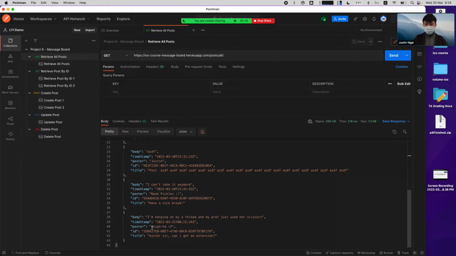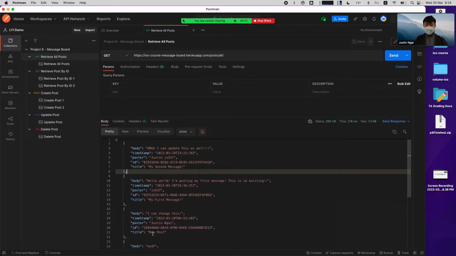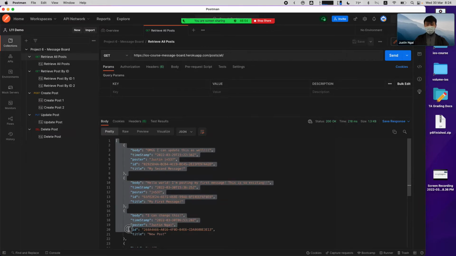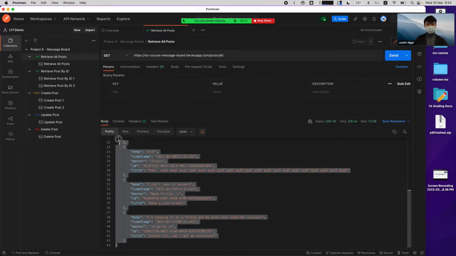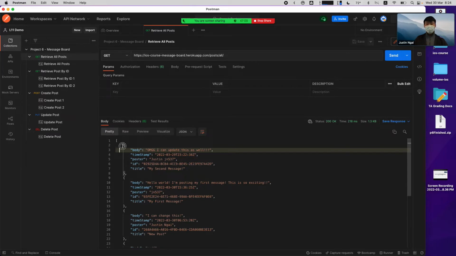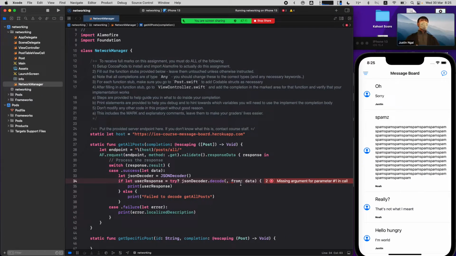Oh, there's a lot of posts. But it gives you the response. And if you notice the structure of this, it's an array, and in the array, it has multiple of these JSONs. And if you look closely, you notice that these JSONs all have the same structure, and they basically represent a post. So what we want to do here is decode an array of posts. So we do array of Post, and then .self is an extra tidbit that you have to add every time, but you can just think of it as you define the structure of it, and you do .self to get the actual type.